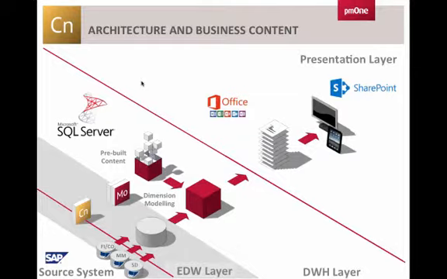Here is a high-level overview of the architecture of a typical solution using cMore Connect. Data can be sourced from SAP, ECC, and/or BW. SAP data can also be combined with data from other sources. The EDW layer in this picture contains the SQL Server staging tables that are populated with data from SAP using Connect. Above this, we have the DWH or data warehouse layer. This is also SQL Server based and makes data available in a form that is easily consumable by reporting and analysis tools and other applications.